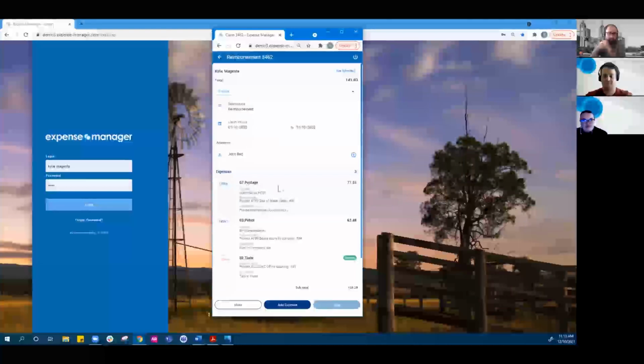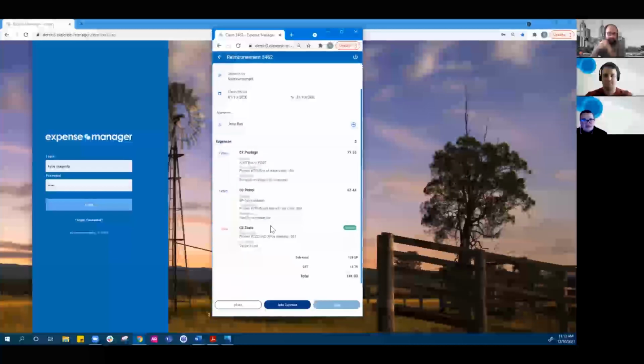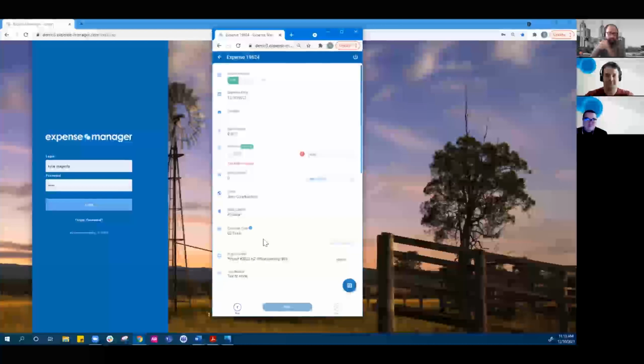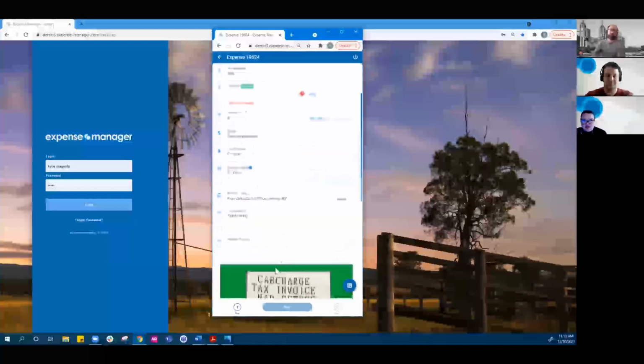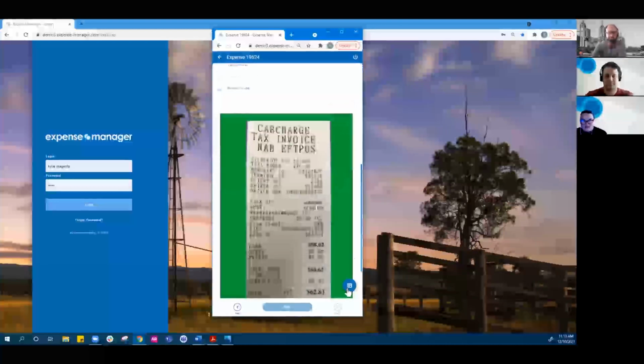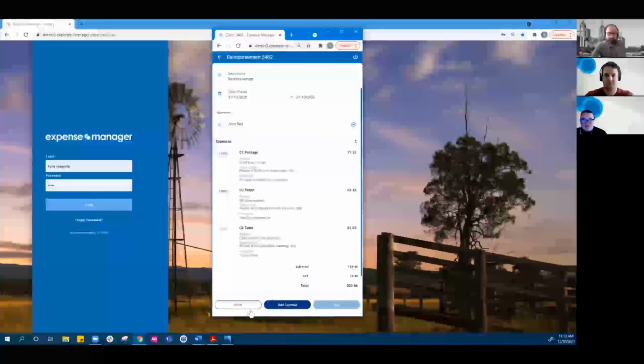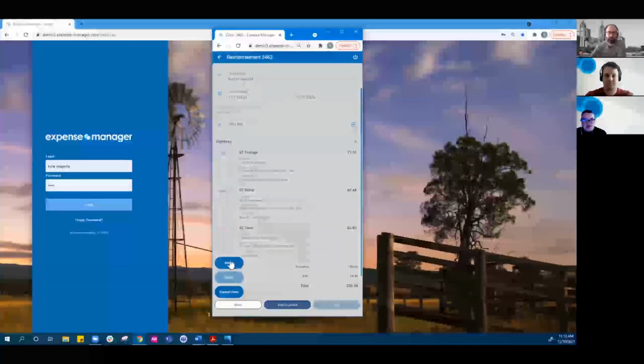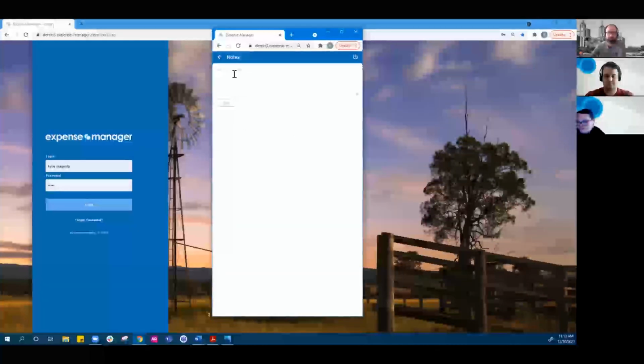And you'll see here that I've already stored in some receipts. Throughout the month, I've been adding them as I go, and I can see that scanning has already happened. Now from here, again, I've got all my details there. I can add more supporting documentation right from here if I need to. And I can go ahead also and add in a note to my boss.